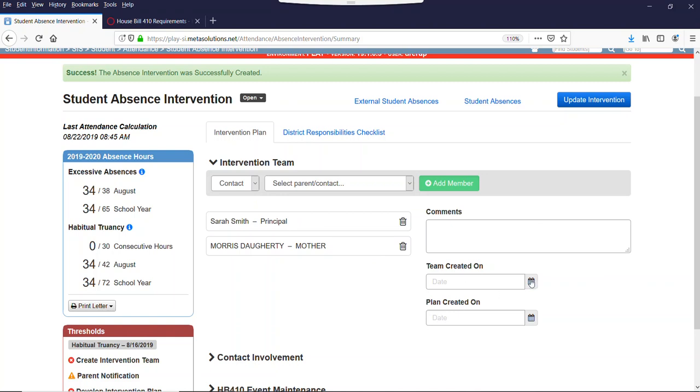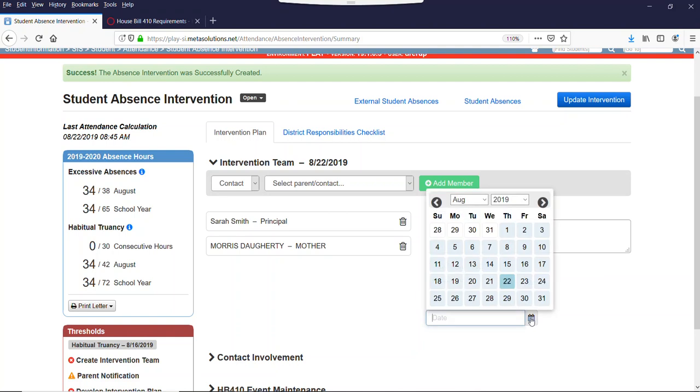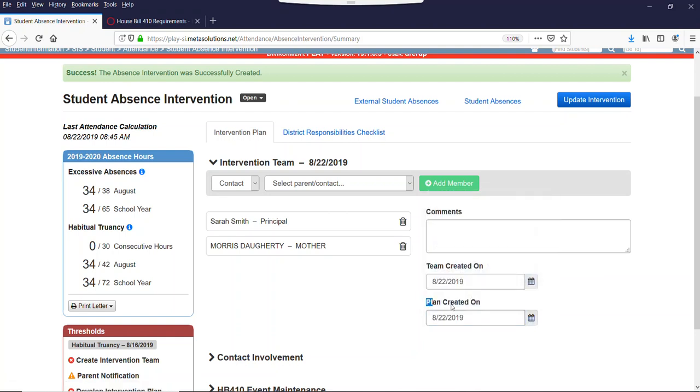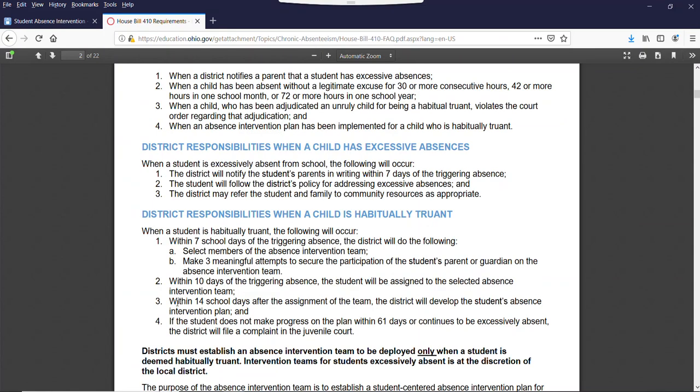I created the team today, and I'm going to implement the plan, so the plan I'm going to say is created on today. This date right here is what is being sent to ODE, and this plan created on date, per these House Bill 410 requirements, has to be within 14 school days.